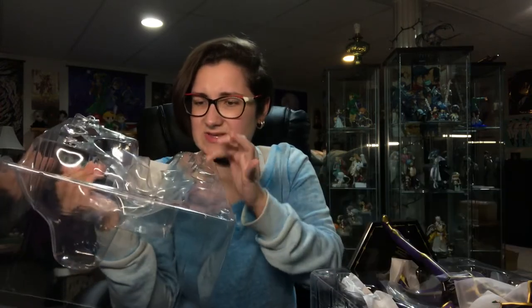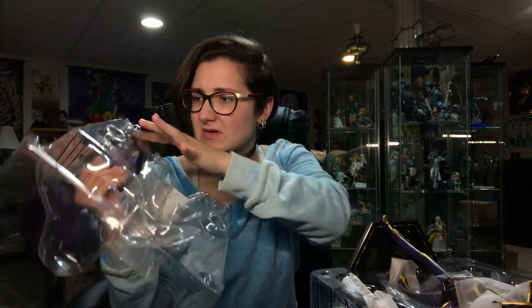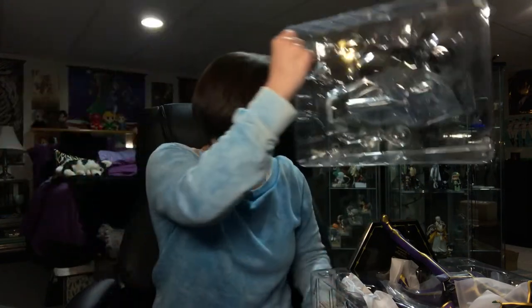Yeah, for some reason the plastic's kind of oily. I don't think I've ever experienced that before. Has anyone else experienced that? Or does anyone else have this figure? When they open it up, did they also find the plastic oily? I don't know. Am I crazy? I don't like that because I don't want to get grease on the figure itself.